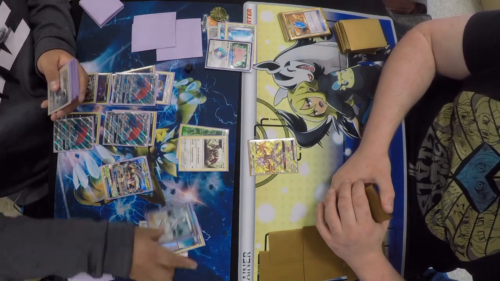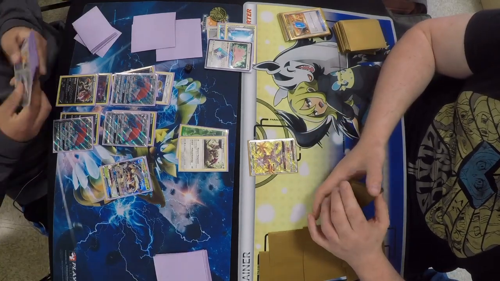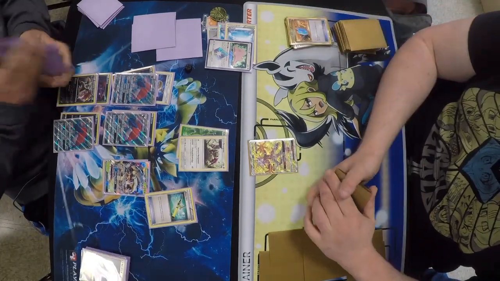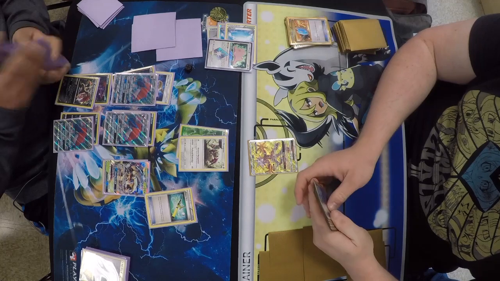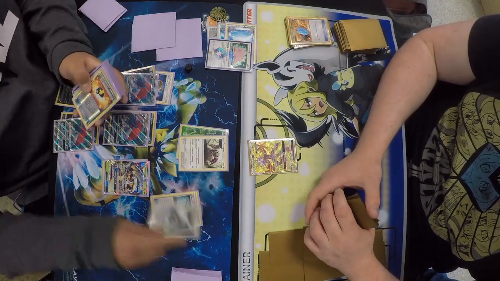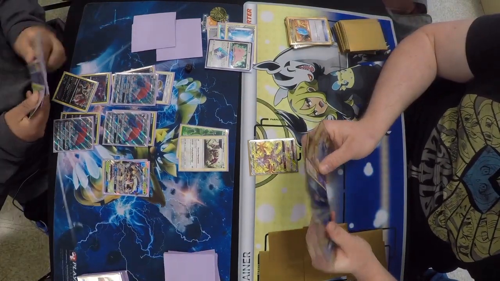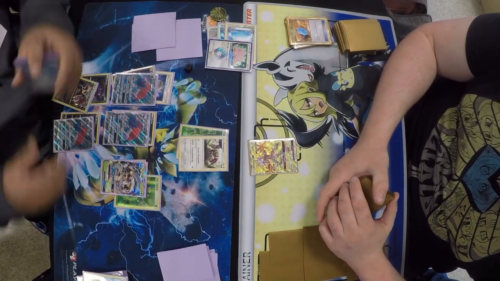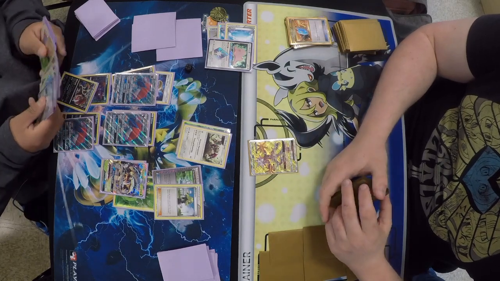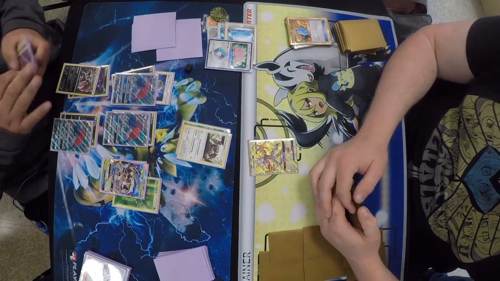The Wailord player is not really doing much. He's just drawing and passing. You see more Resource Management. We are seeing Super Rod. Resource Management, putting these 3 things back into his deck. We are seeing the energy being played on the Golisopod. We're seeing Computer Search, Delinquent, red card.